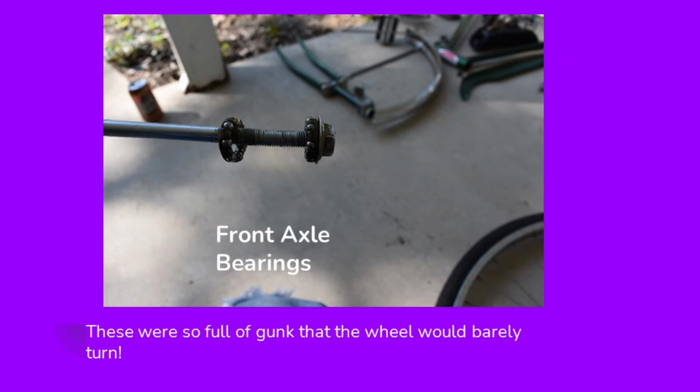This photo is of the front axle bearings from this bicycle. The wheel bearings on this bike were also, the grease had become very sticky and dirty, and they just needed to be cleaned, and with some fresh grease in there, they'll be good to go. But these were so sticky that the front wheel would barely turn.